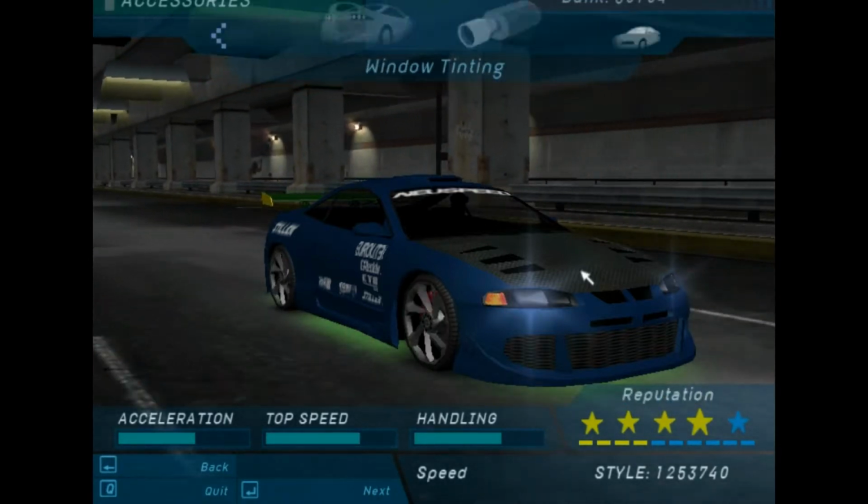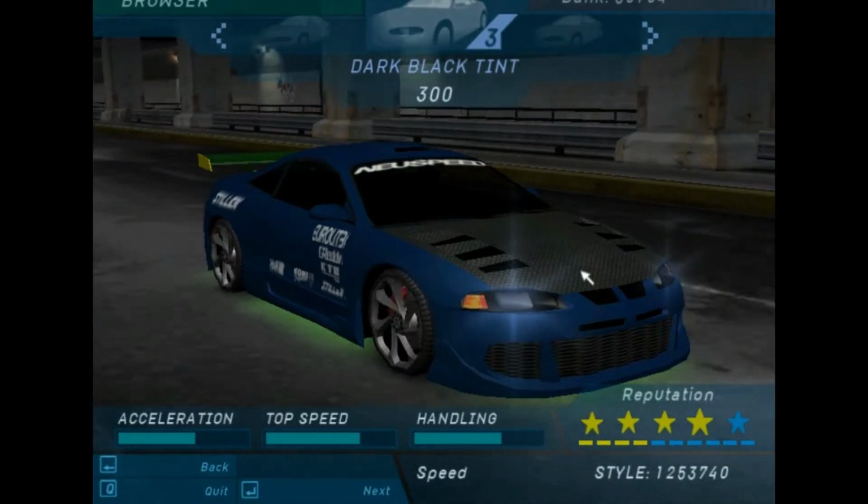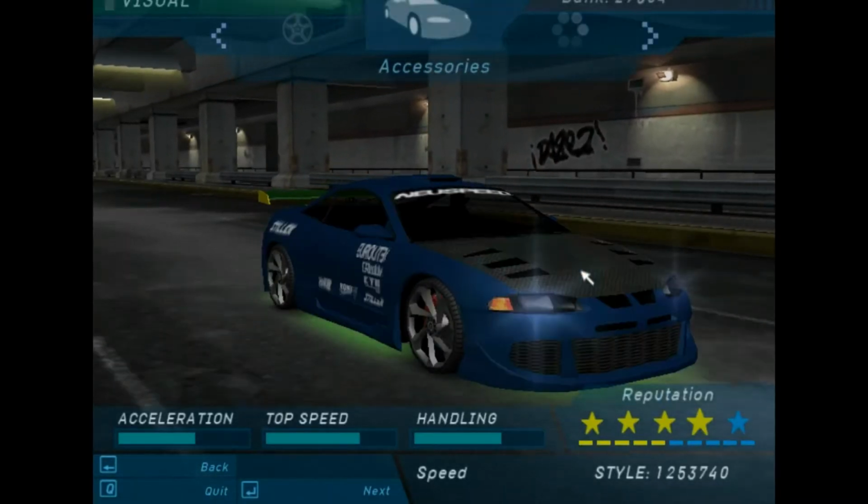And I think for now we'll go to the window tinting. Yep. So for window tinting, let's just keep it simple. We'll go for dark black. Let's just keep it simple.